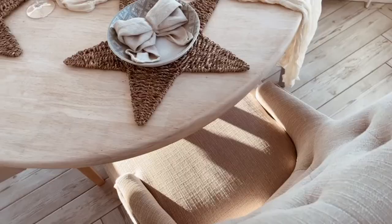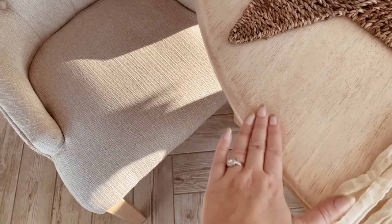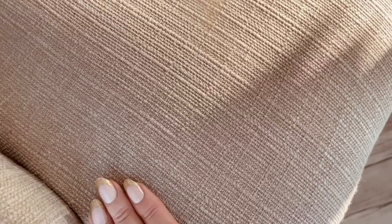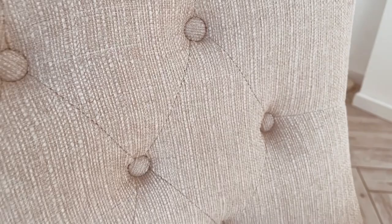So we've got this round table in our sunroom, dining room, and these gorgeous chairs, which I'll talk about in a second. I got this table, it was grey, I've started sanding it down, and it reveals this gorgeous light wooden worktop. I need to finish off sanding it. It's not finished, but we found it in a charity shop for 250 quid for the table and the four chairs. Look at these chairs, guys. They are the boucle fabric chairs in this greigey color, and oh my gosh, they are stunning.